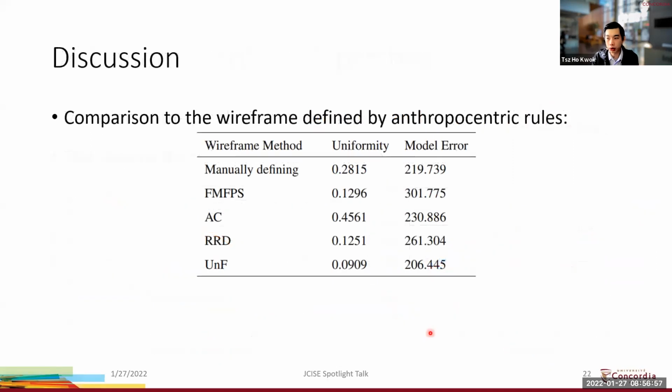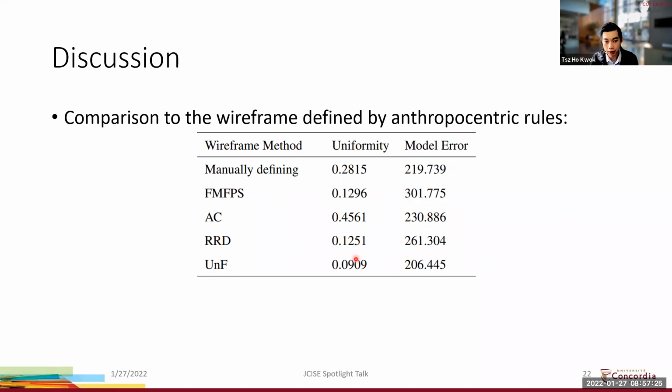And finally, we also want to compare these four methods with the previous manually defined method. You can see the model error for the previous manually defined method is around 220, at this level. For those using curvature, it is not really better. Using the complexity is similar. Using the consensus is also roughly similar.